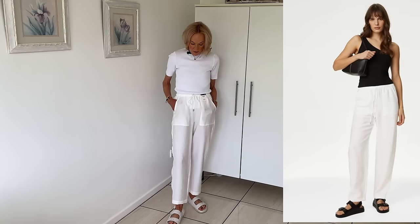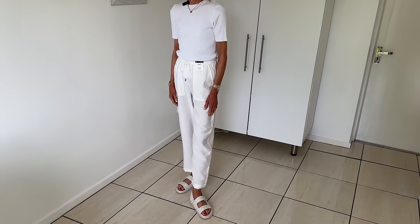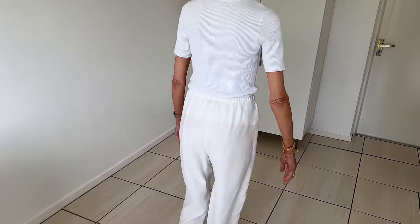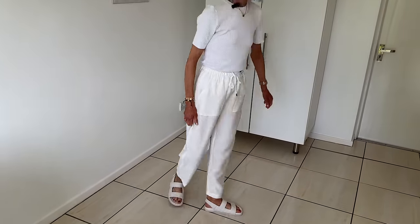Okay, these are these lovely wide, high-rise, tapered linen trousers in this lovely ecru. You can see where they finish on me. I've got them in the size 6 short. These are lovely. They feel lovely, airy, nice and comfy. You can pull these on. You can wear them during the day. You can dress them up for evening. Change to some nice shoes and you're good to go.